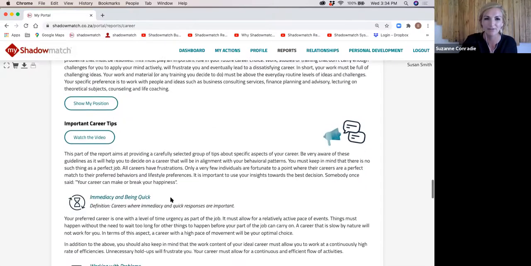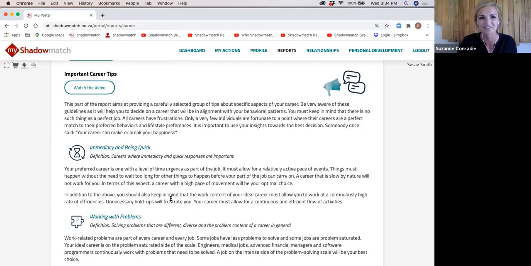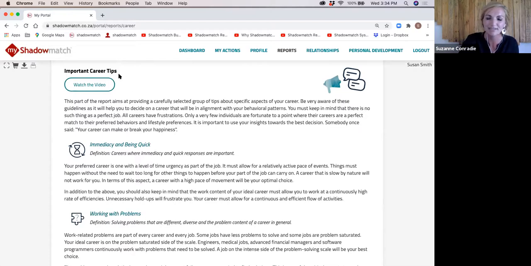Now we get to a very, very valuable section. Okay, all of the sections are very valuable, but this one helps me to find those specific tips that focus on my individual habits to say, these are the things to always keep in mind. You'd see it's important career tips, a video once again, an introduction to say, think of these things specifically, that they should either definitely be in place with your career or that you should avoid them. So the detail of the content will give you the information to say, if you're thinking about this specific aspect, what does that mean for you in your career journey?